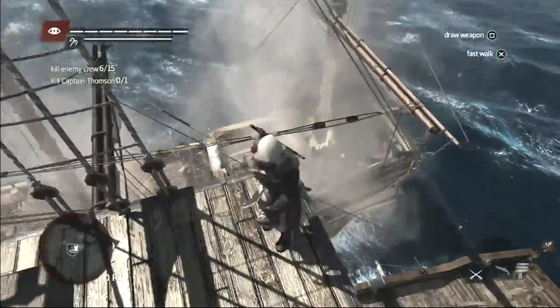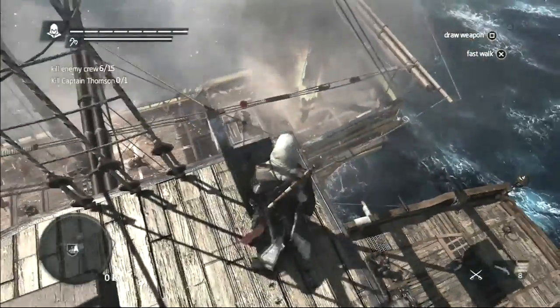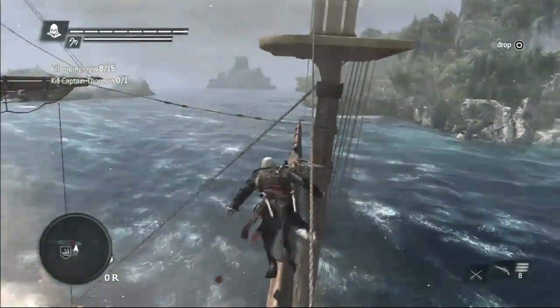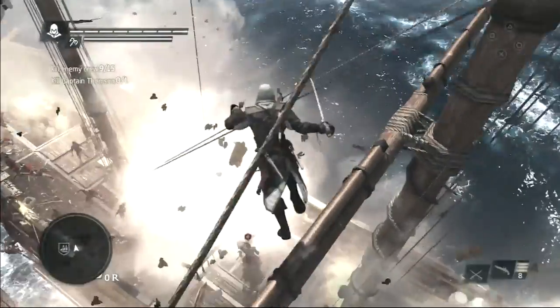So what we see here is that 2 ships have come together to create this 3D environment where, using your assassin abilities to navigate, to be stealthy, you can take the advantage and get the kill by surprise.